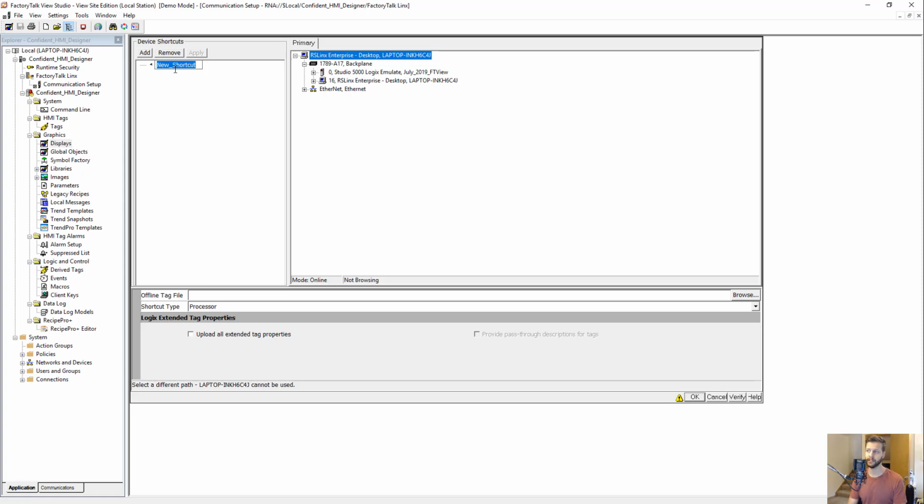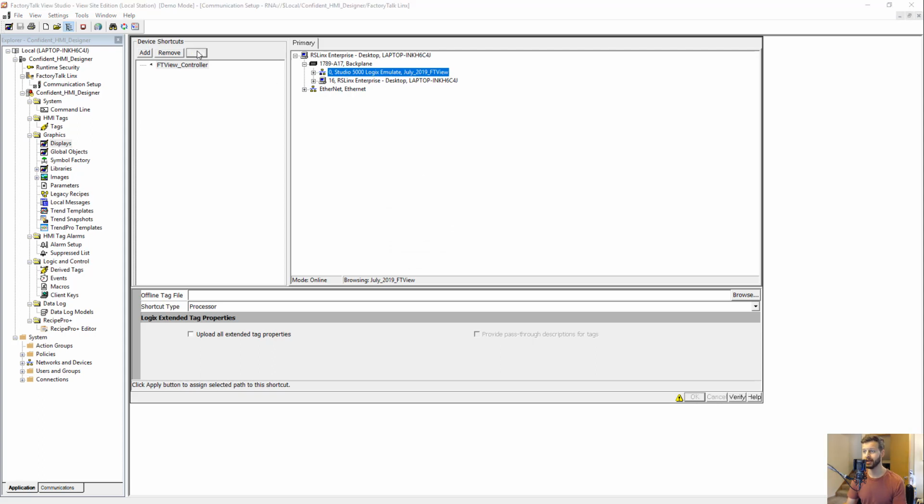why this is useful. So let's just set up our controller shortcut name as, we'll say, FTView controller. And you could literally call this anything you want, but we're just going to call it that. And then we point to the controller we're going to use, which is this one.